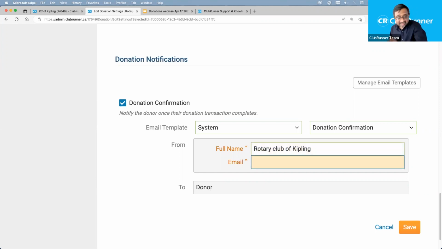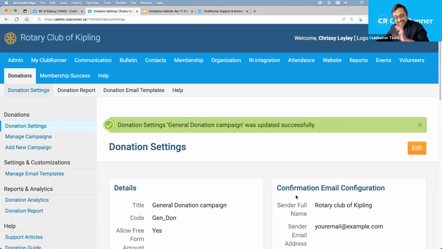Right? Because the name isn't as important as the email, right? You can put in your email. And so if they ever decide to reply or they have questions, it'll come back to whatever email you have listed here. All right. So I'm just going to go like this, and there you go. Okay. And you can put in whatever email you want. In other words, the email doesn't have to go to you if you're setting this up. Maybe it goes to your club treasurer, maybe it goes to your club membership chair or whatever you decide, okay? And the email is going to go obviously to the donor. I'm going to click save.